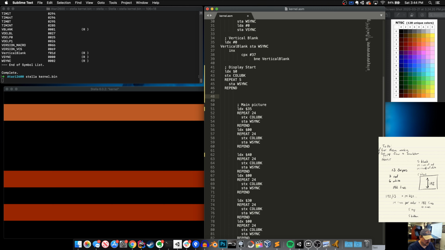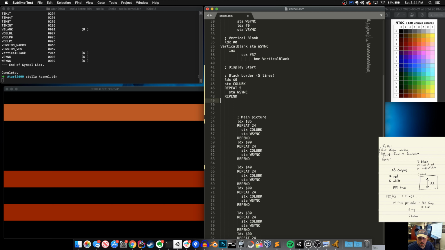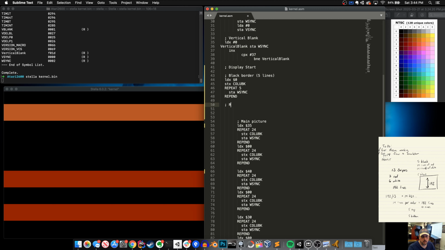So I'm going to put a comment on here, black border, 5 lines. And then we're going to do a red stripe, 14 lines. Right? That's what we said?